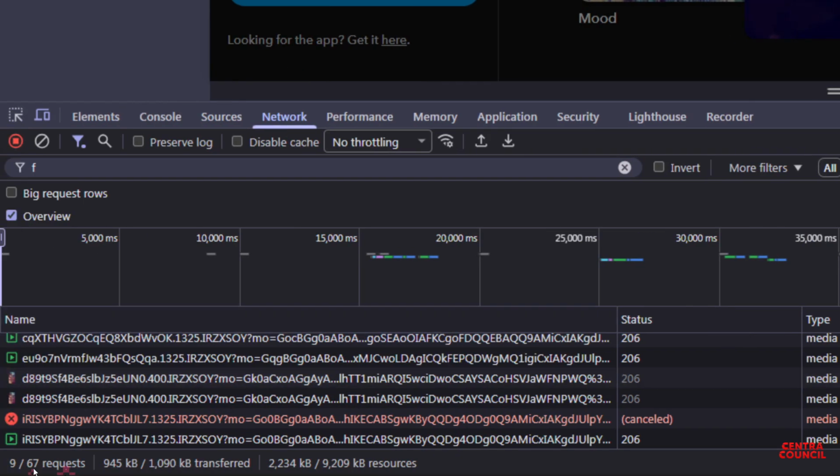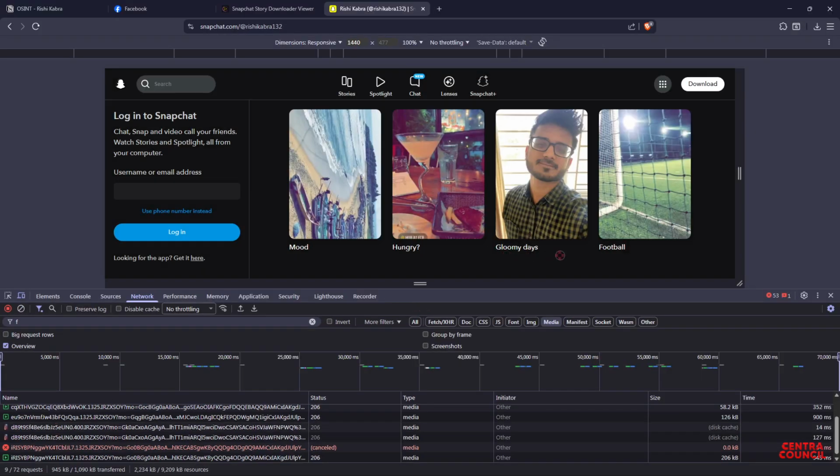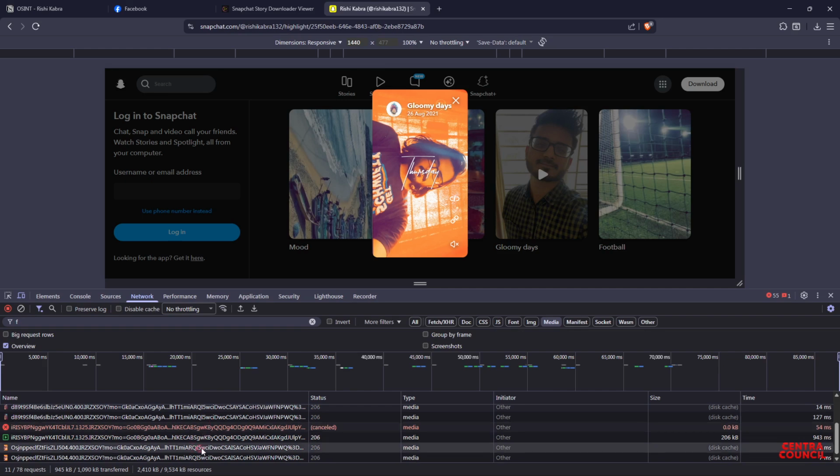As you are clicking, the links are showing up at the bottom here. So let's do that for everything. So click out, then click on this one. So just be watching the links keep increasing, right? This is because those are the links of that particular post, right?